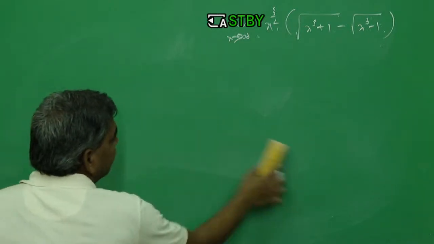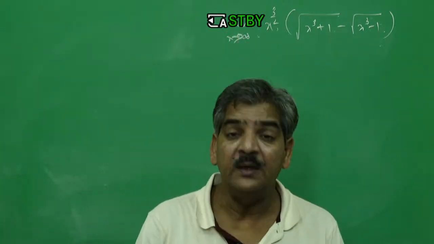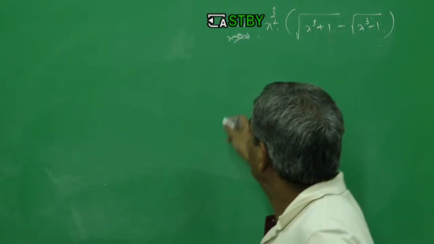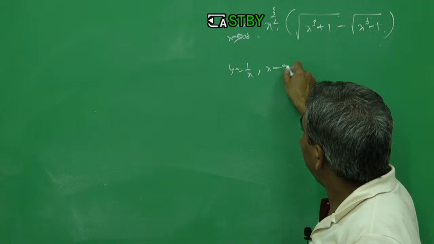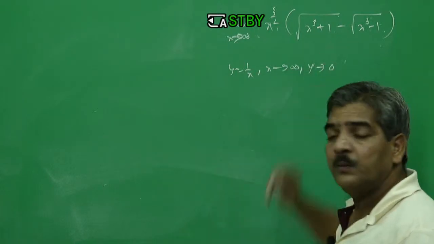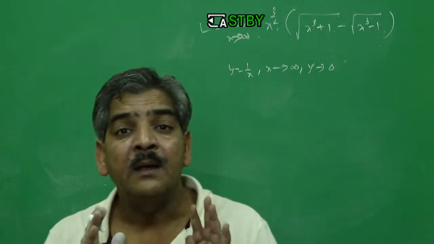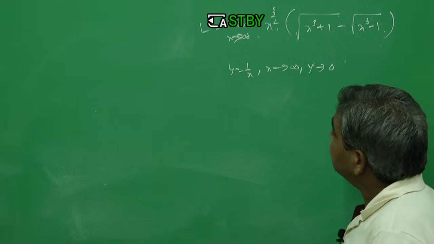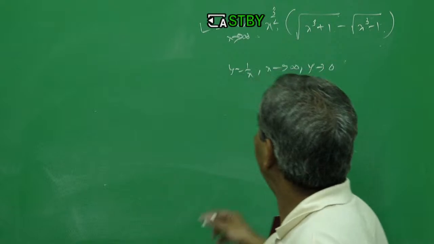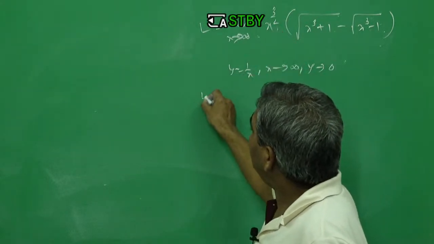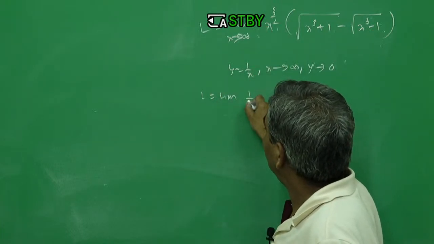See, step number 1. What I told you. If x tends to infinity, then define a new variable y. Okay, so y is equal to 1 by x. As x tends to infinity, y tends to 0. Okay, name the limit as L. Very fine. अब transfer the variable transfer कर दो, देखेंगे क्या होगा. Okay, if I transfer the variable, तो L is equal to limit of x is equal to 1 upon y raised to 3 by 2.